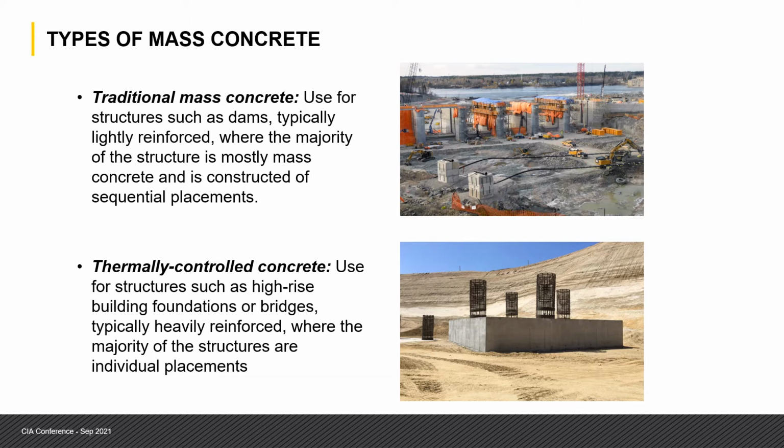So then what? When we talk about mass concrete here, we're going to be talking a little bit about traditional mass concrete in some applications, but also thermally controlled concrete. But what we need to think about is that there are always going to be different applications where you use the same concepts, but the limits, the way you design for controlling the temperature, the way you define thermal control measures is going to be different. And that's why I want to make sure that you understand those two types of mass concrete as we go into this discussion.